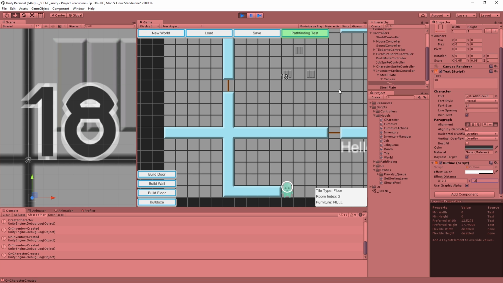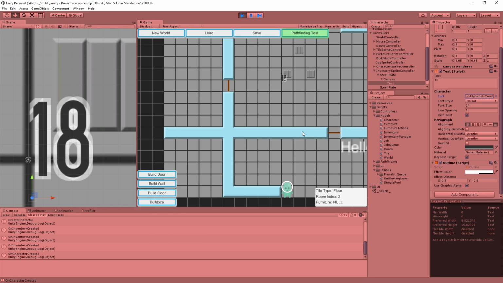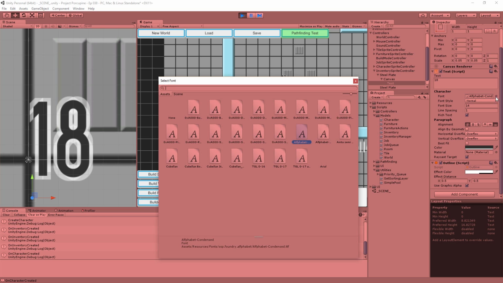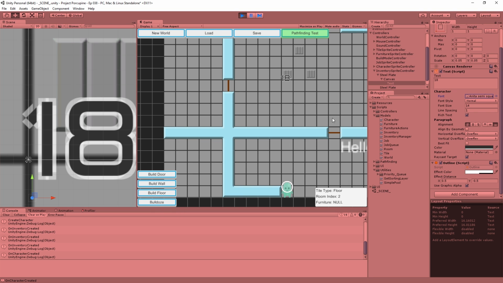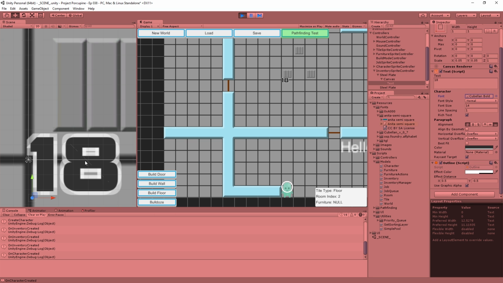I don't like this font at all for the numbers. I think this 8 looks way too squashed. I am not happy with it. So let's not use this font. Let's try one of the other ones that people had recommended might be a cool possibility. That's all right. And some might be better for text and others might be better for showing numbers on the screen. Oh, I like this. I think that's relatively easy to read at this size.